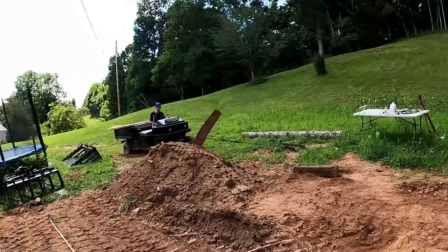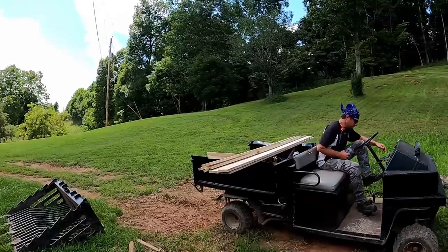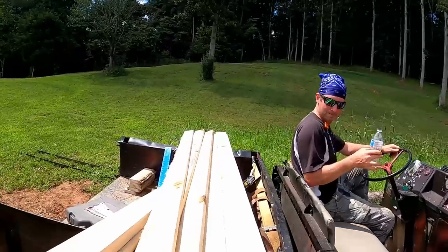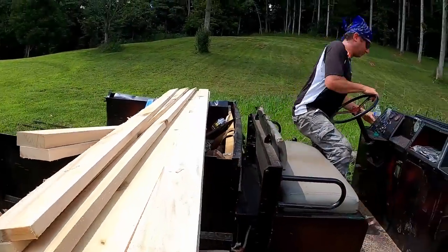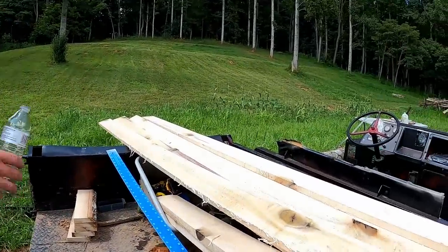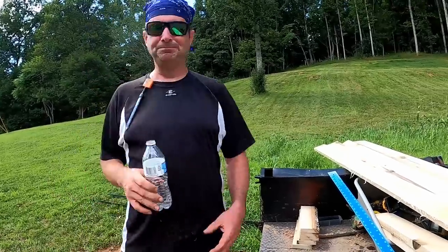All right, John's got Willie with our wood that we're gonna use for the frame. John made us plane it because he's a perfectionist and I love him for that, but sometimes it's exhausting. But now they're all the same thickness, so we'll have a nice even pad. Right, John? All right. John does not cut corners. Ever. It's a good quality, but it's exhausting.